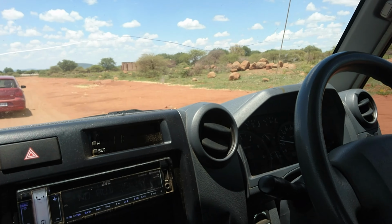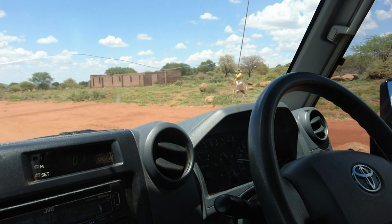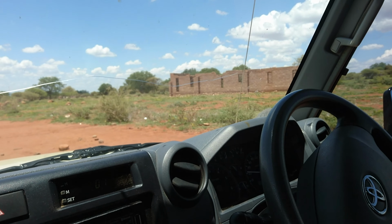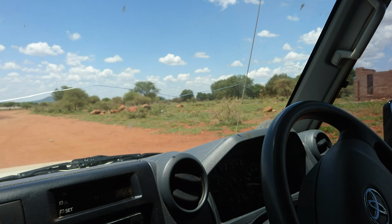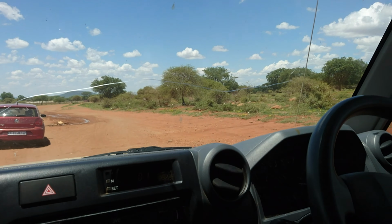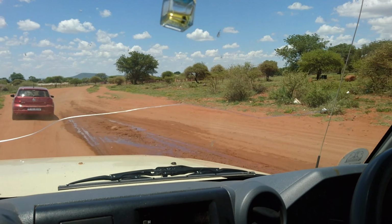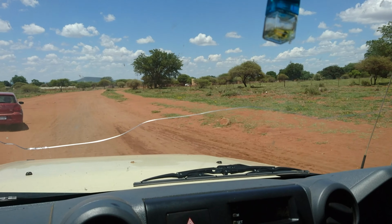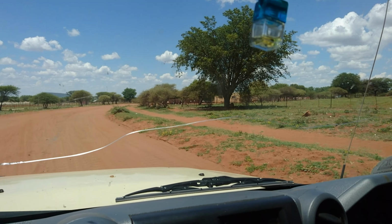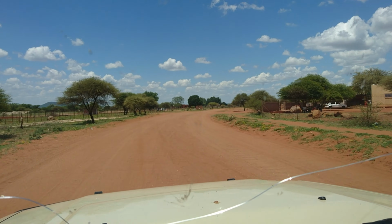Now I'm going to show you some footage from inside the car. The whole video so far, you've been seeing quite steady imagery because I've been using a gimbal for steady imagery. And here I'm traveling at a low speed, and I don't know if you can see it in the video, but it is a bit shaky. That's the suspension I was talking about. It's not built for luxury. It's not built for comfort. You will feel the ruggedness or smoothness of the terrain you're on. So it's a bit shaky, but it's not too bad.